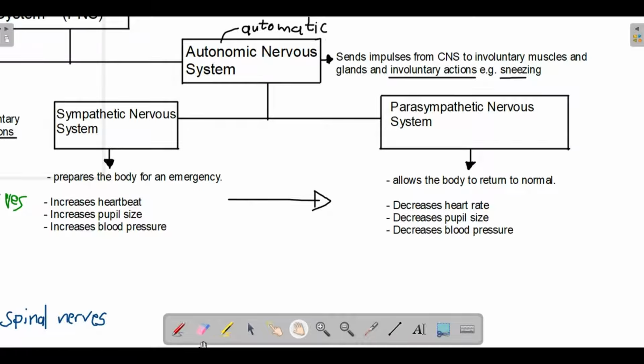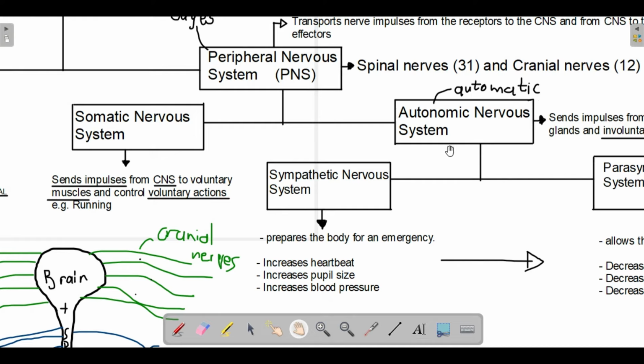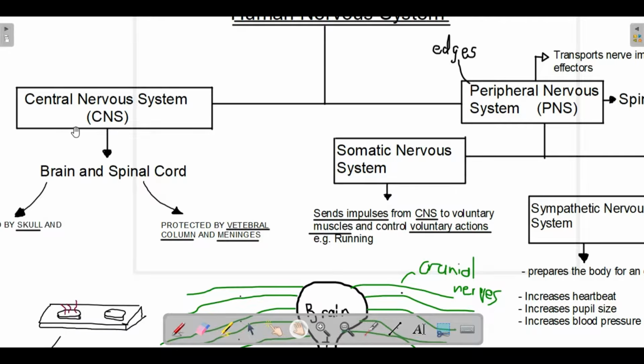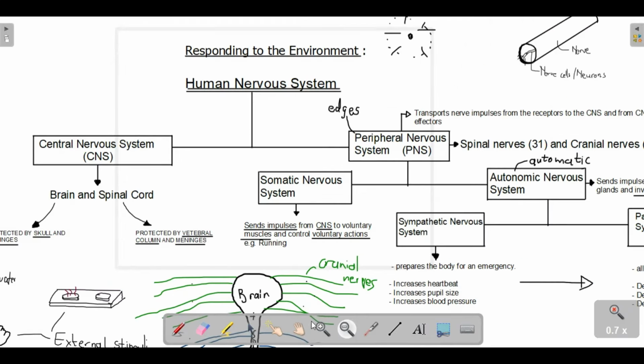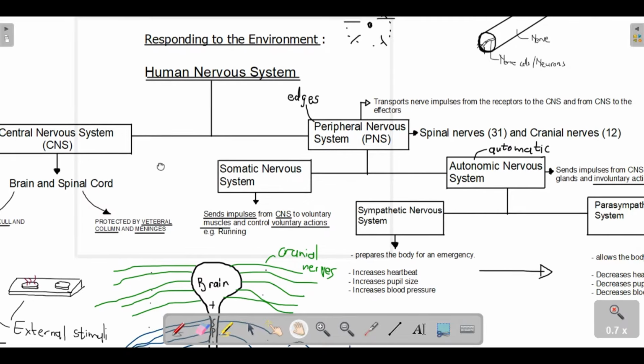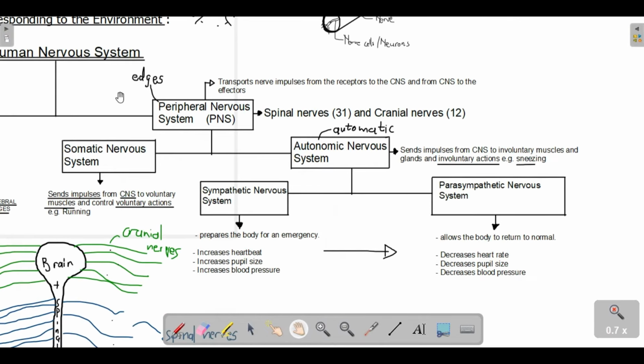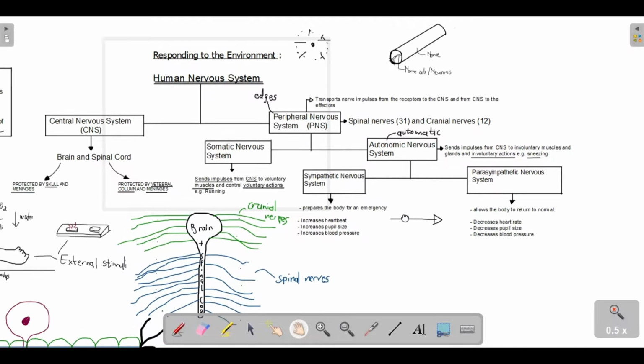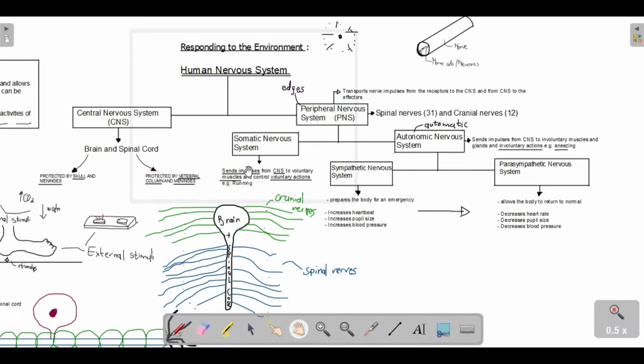Okay, so I need you guys to be able to differentiate between these two, to differentiate between the autonomic and somatic nervous system, and between the peripheral nervous system and central nervous system. You basically have to know all of this structure, all of this hierarchy right here, okay? You have to know each and every single system, its function and its relation to other systems. Okay? Right. So I hope you got everything I said there. I hope that you are following me, guys.